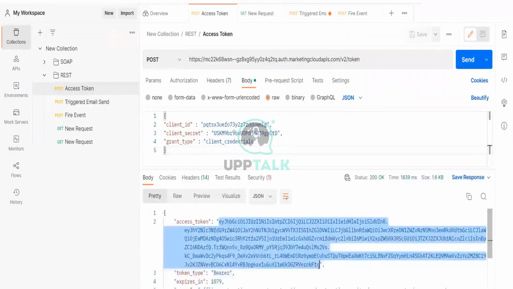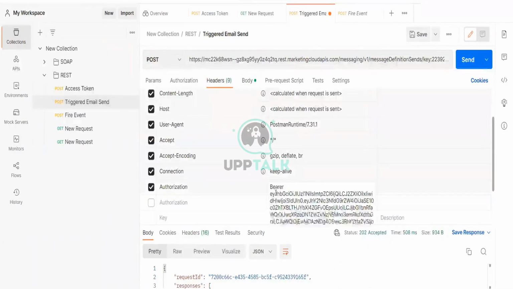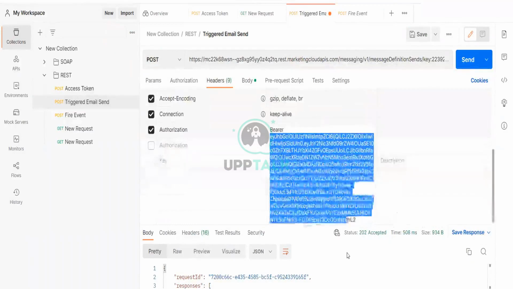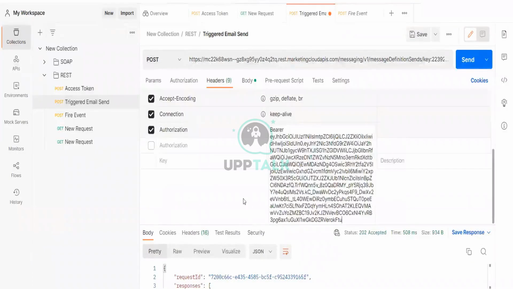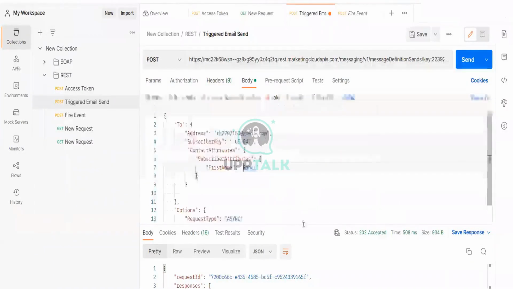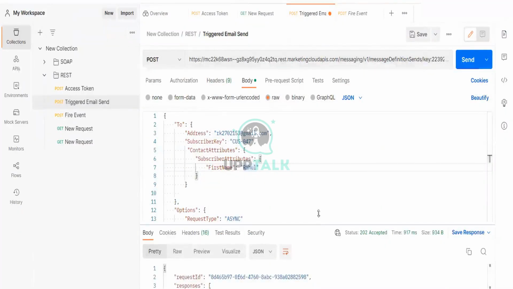I'll copy this access token. I'll come over here and then we have to replace the old access token with the new one. We are good now. Now I'll be just clicking on the send button. We have got 202 accepted.